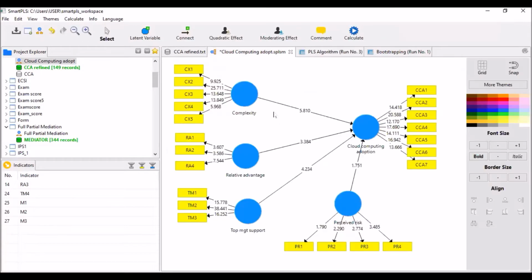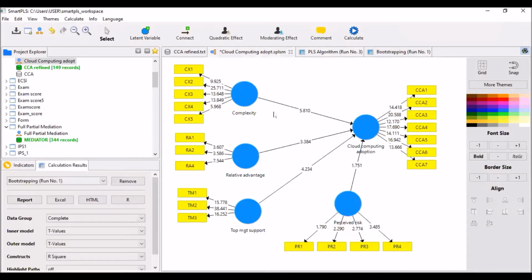Say a VIF is more than 5. If it is more than 5, it shows that it has a collinearity problem, meaning the items of this variable are similar to the items of some of this construct.